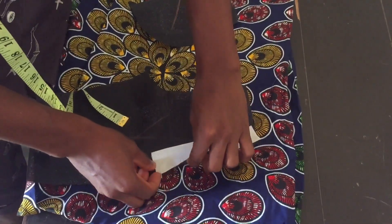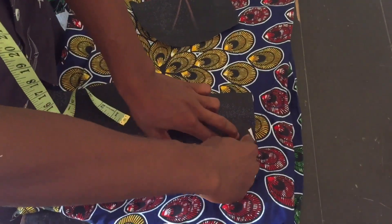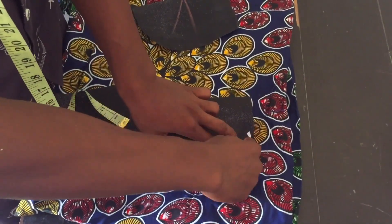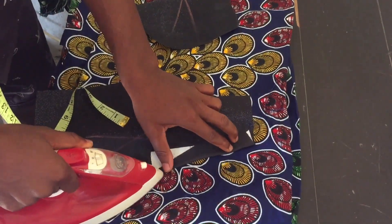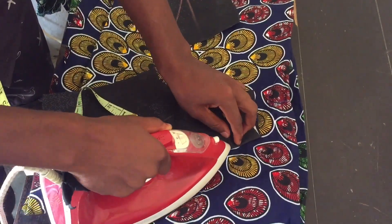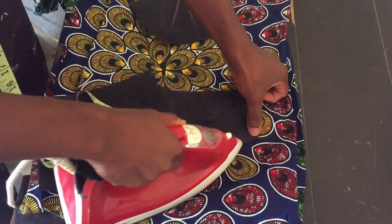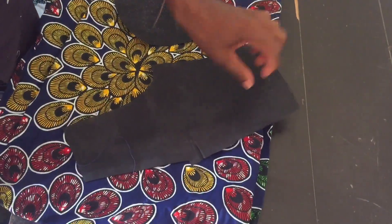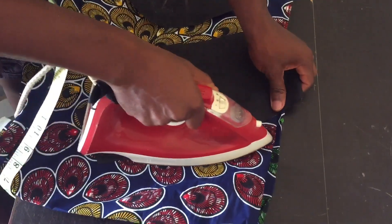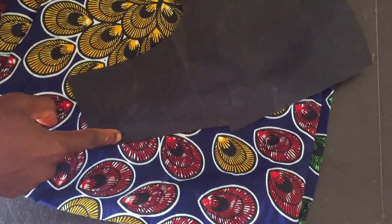So after notching it, I'm going to fold here. The folding at the top will be like 1.5 inches. So I'm going to place my iron on it and iron it as a curve. So this is how we iron it. As you can see, this is the front part of the trouser piece. I've ironed it, so it has a curve.